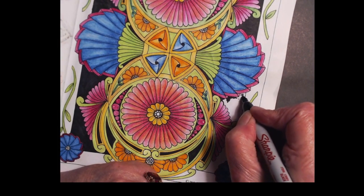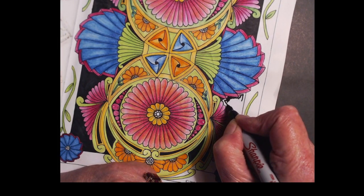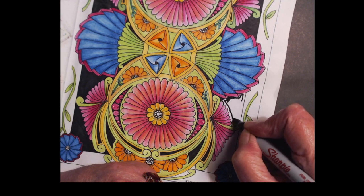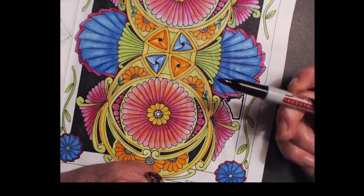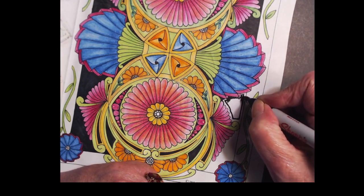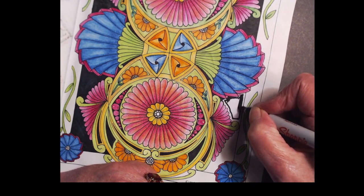Now, what I do on bigger areas like this is I outline them. This, by the way, is not an art supply. This I got when I inherited my aunt's Hummel collection.